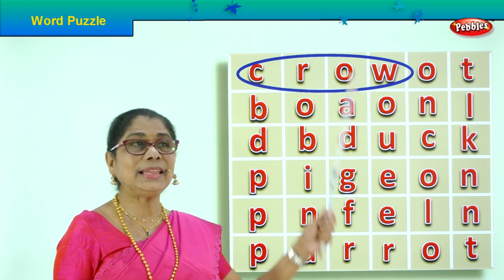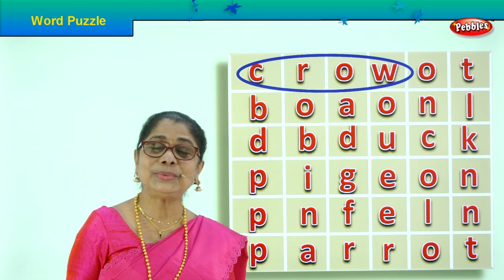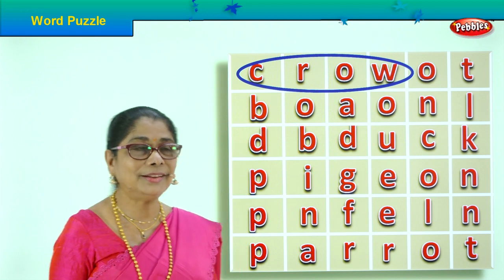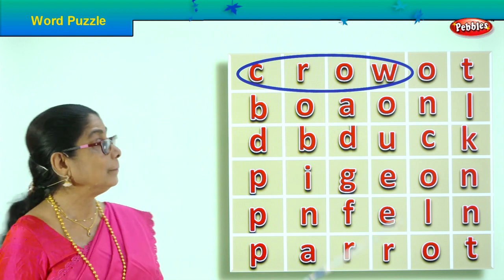Spell crow. C-R-O-W. Crow. Very good. What does the crow say? Caw. Good. Let's take the next row and see whether we can find a bird.